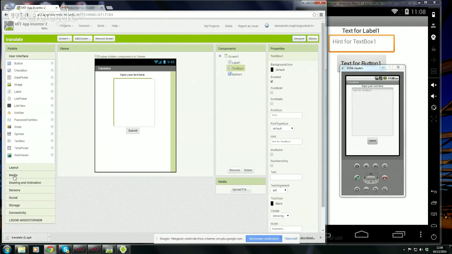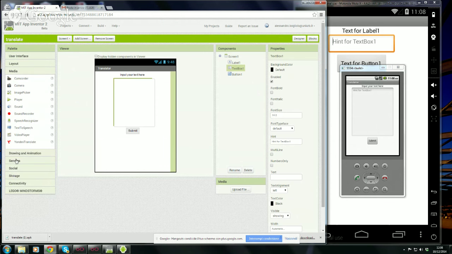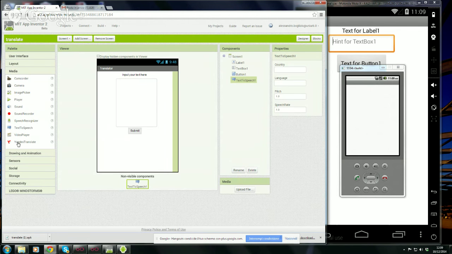In particular, I go to the media panel here, and as you can see, there are many other interface elements which appear. And in particular, I take two elements from this menu. One of the elements is a text-to-speech element, and the other one is called Yandex Translate.